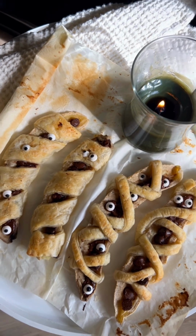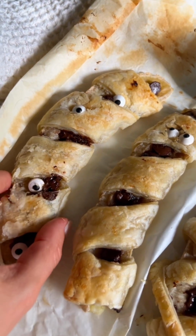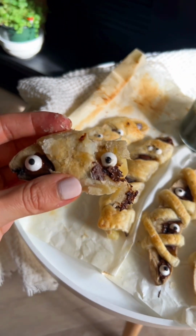We want to make sure these are fully cooked through. And I'm going to show the bottom here, and you can see how nice and golden brown. That's what we're looking for. But see that little piece of banana sticking out the end, how the texture just isn't as nice as the beautiful middle. Look at the middle. Look how good that is.